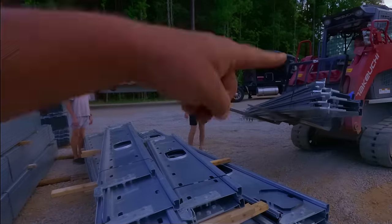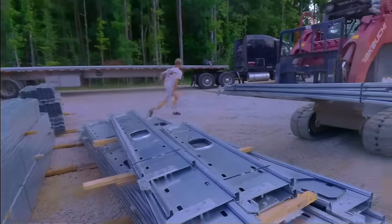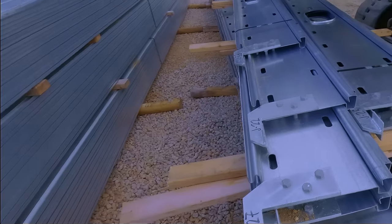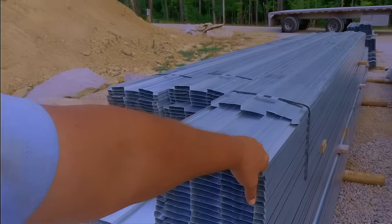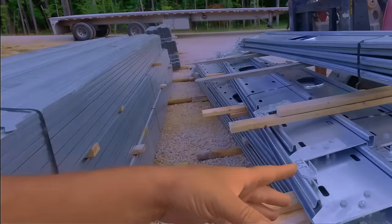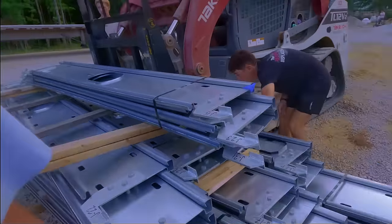Grab those boards over there. So anyway, you see now both ends have that hook and those go on the flat. And then this little groove there, you snap the pan in and then that's your floor. So then when we pour the floor, all of this gets encased in concrete.